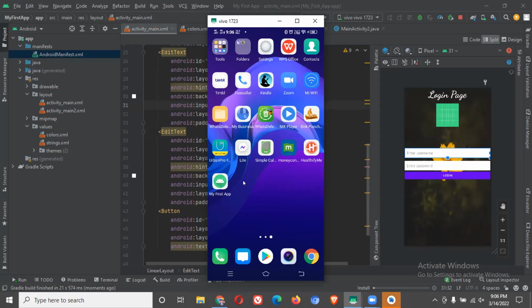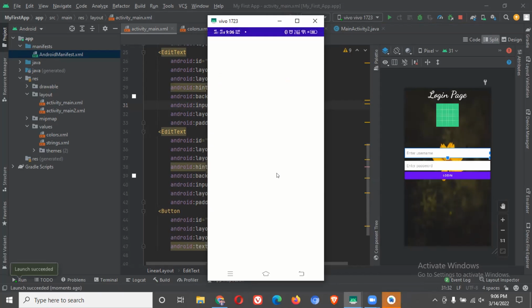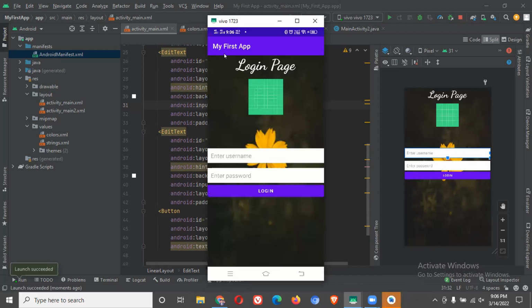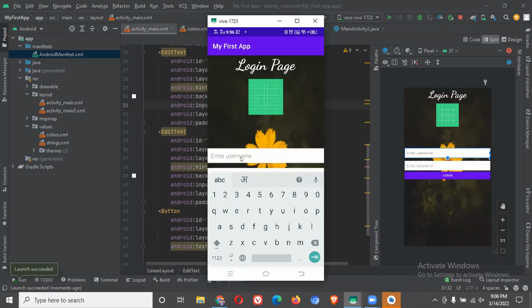We will change it in further classes. This time by default, this is the launcher icon of your app, and the name of your app is My First App. Okay, now click on this. After writing something, you have the option to go to the next tab. On clicking this, you automatically go to the next tab.